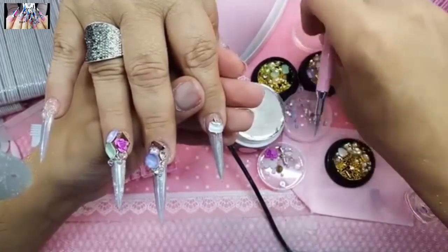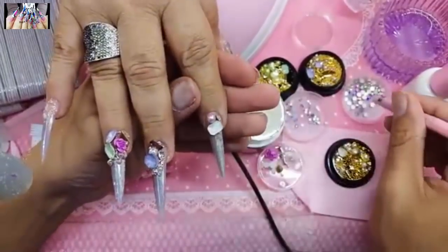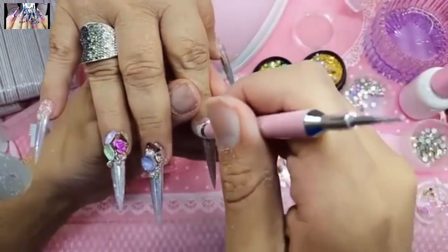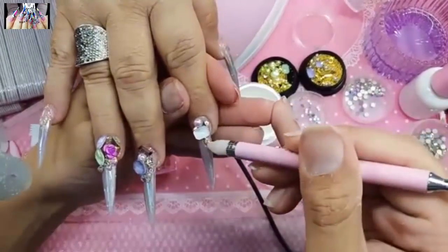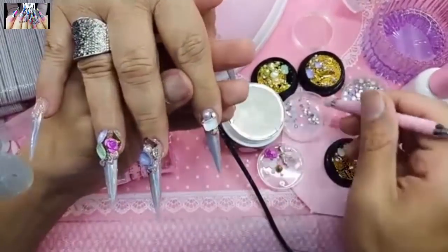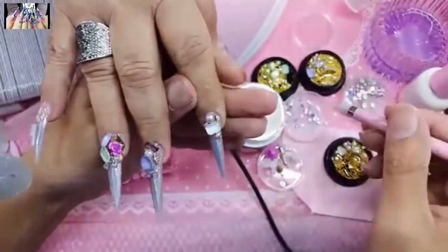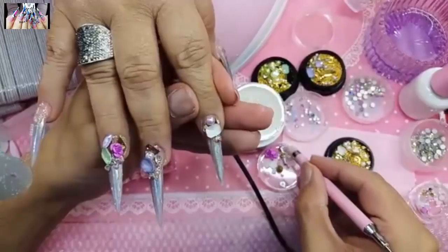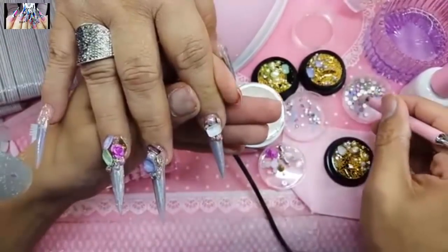Love it. A feature so amazing, trying not to fall asleep so I can see the finished look. Oh, thank you, my dear.